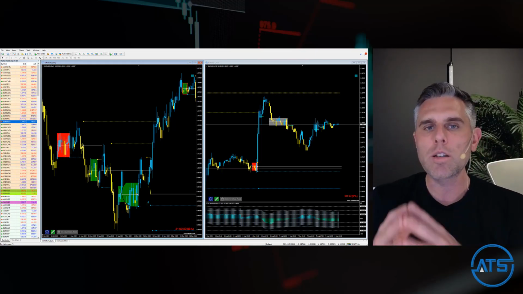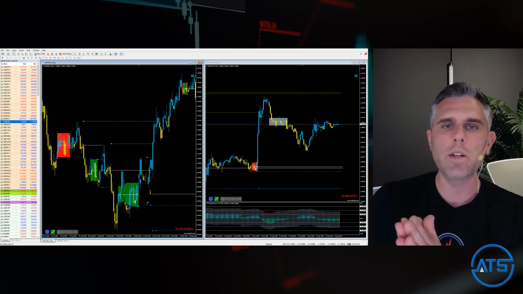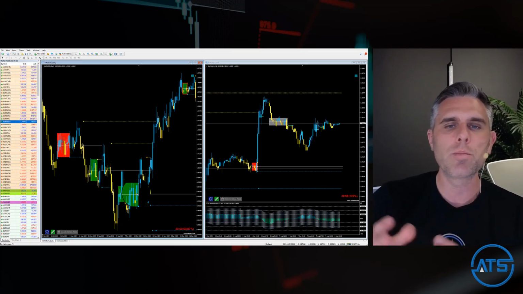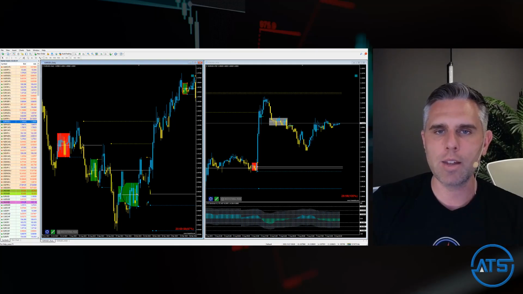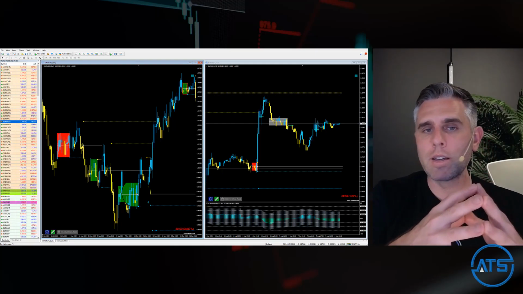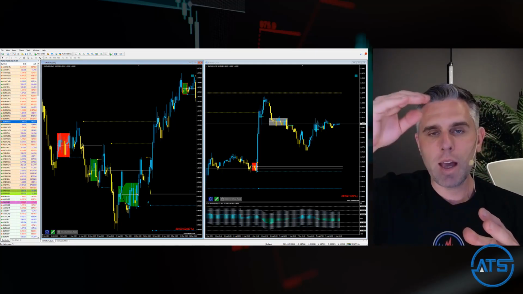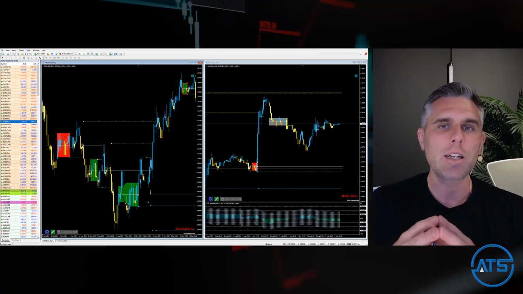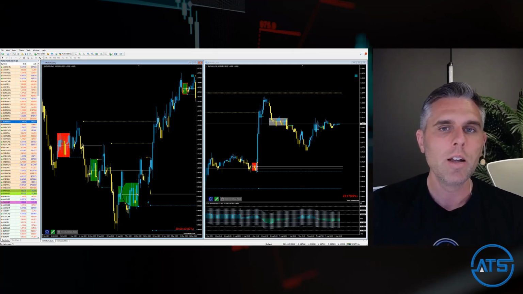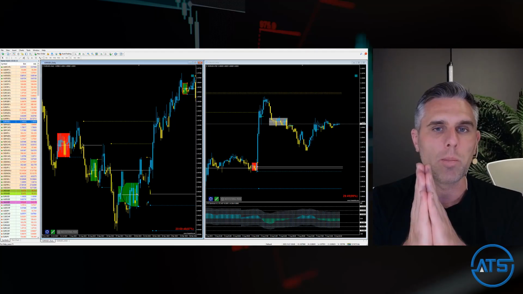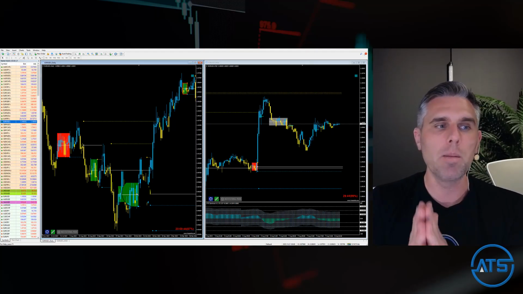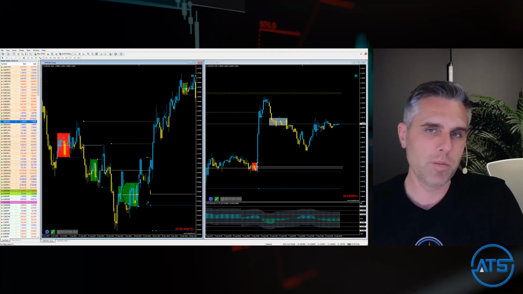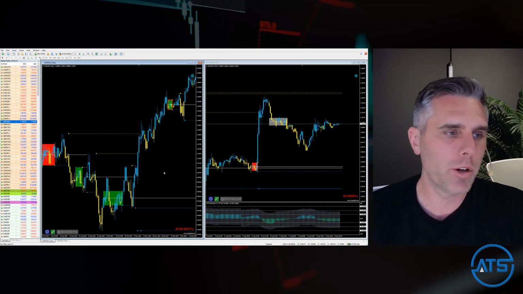Typically, the more expansion legs that you get, and you could go on to have 5, 6, I've seen as many as 9 and 10 expansion legs on from one box. But the moment you get more and more expansion leg activity associated with a box, the more you know that when the market finally breaks from that level, it's going to be a much bigger significant move. So it's showing you a progression.